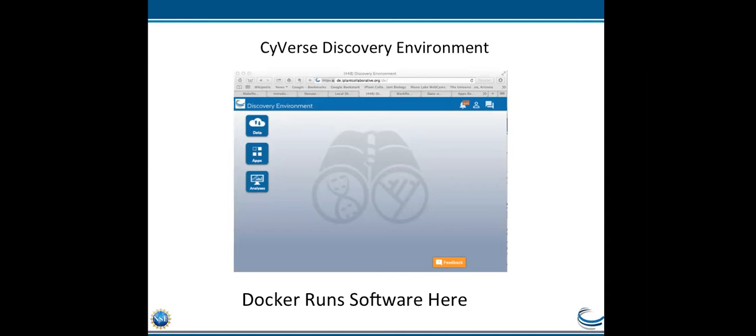For people who are new to CyVerse, I'm going to go through quickly a brief explanation of why you may be interested in the discovery environment, and why you may be interested in CyVerse, to see how the discovery environment works.